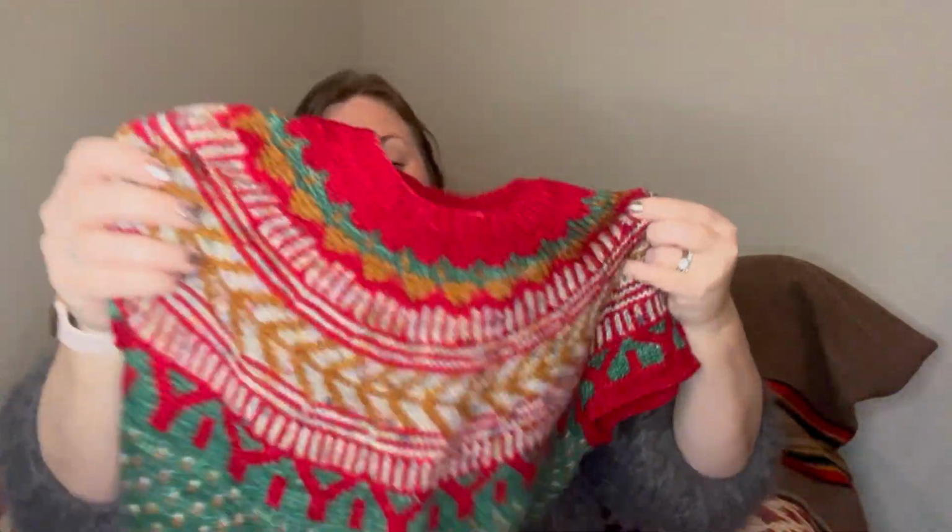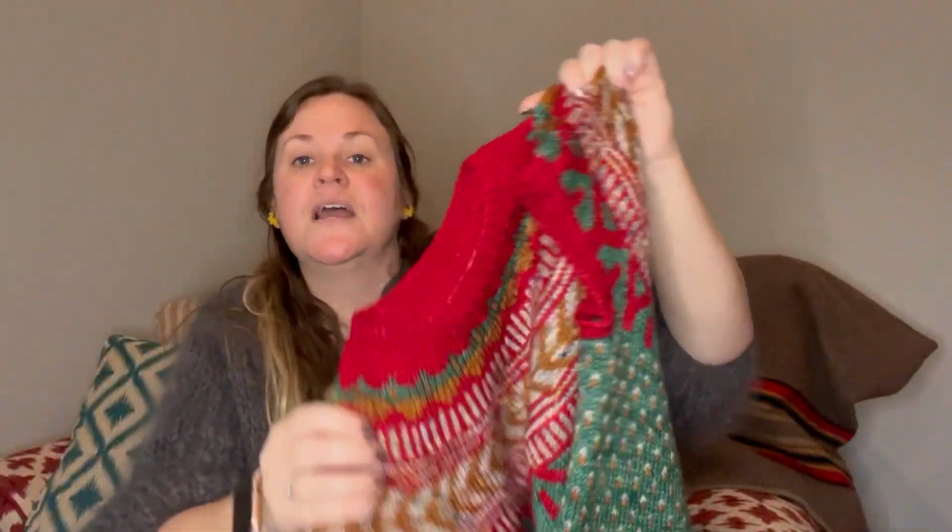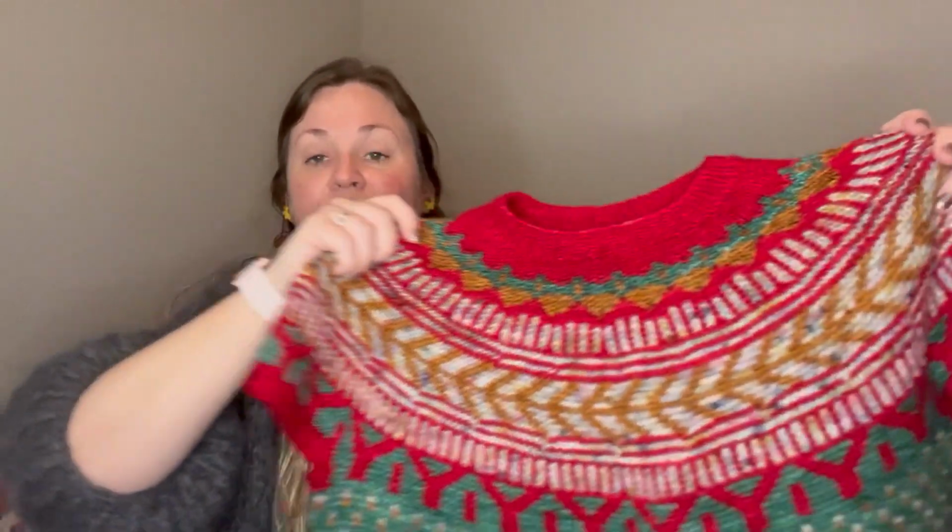Then the second Soldotna I made was also out of Leading Men Fiber Arts yarn. This one was a size medium, very cropped. This one was a size large, where it's still cropped, but it's a little bit longer. Basically, I knit this one so like the jeans that I wear regularly, I could wear this with jeans or a skirt. This one, I only have one or two pairs of jeans that I can wear these with in a way that I feel comfortable.